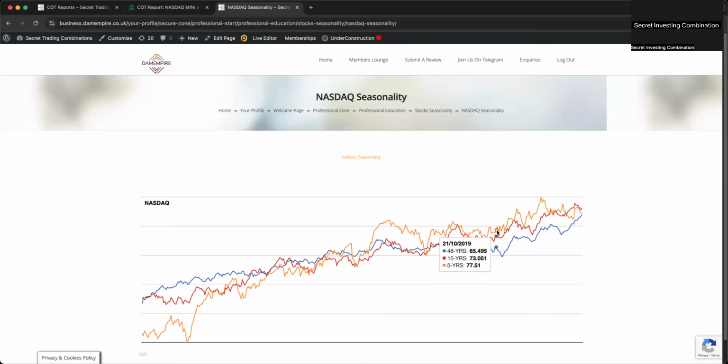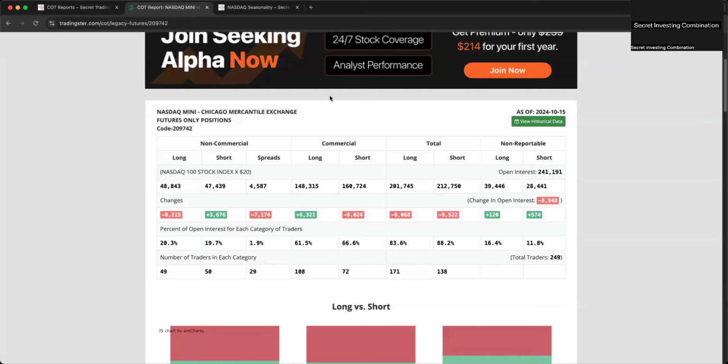So for that reason, you don't need to touch this. It's quite simple. I've looked at this on NASDAQ. It's telling us to go long. And when I check the 21st, right, this is telling us to go down. Long means to go up, right, buy. Short means to go down, sell.